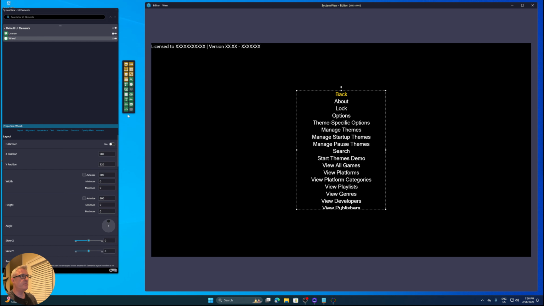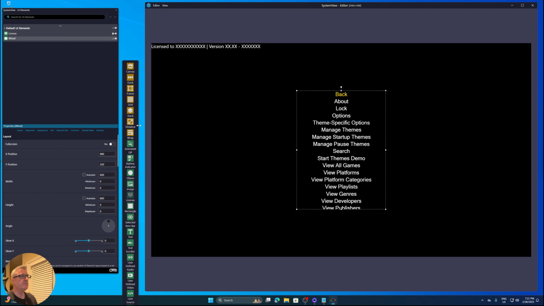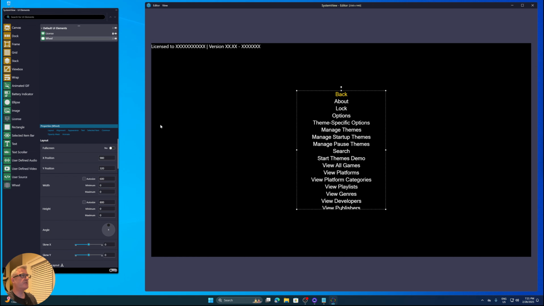This can also be scaled. And again, right click on the frame. You can zoom in, zoom out. And if you wish to see labels, you can. And if you wish to change the size of the labels, you can do that too. All right. It's entirely up to you. But I'm going to have it docked, and I don't wish to have labels.